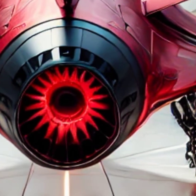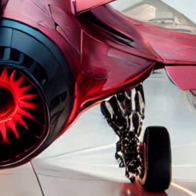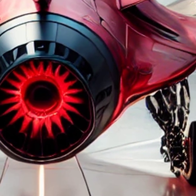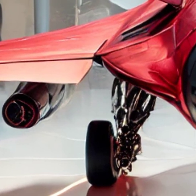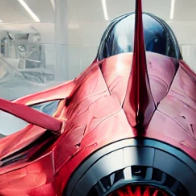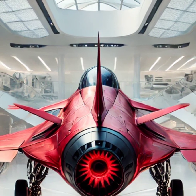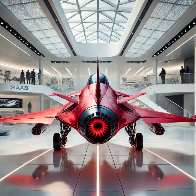The sleek, streamlined fuselage minimizes drag while enhancing its radar-evading capabilities. The aggressive yet elegant contours of the aircraft are designed not only to improve performance but also to provide a modern and futuristic aesthetic. With its new-generation composite materials, the Gripen is lighter and stronger than ever, allowing for increased fuel efficiency and durability. The air intakes have been refined for better airflow management, ensuring the jet can operate at peak performance even in the most demanding conditions.